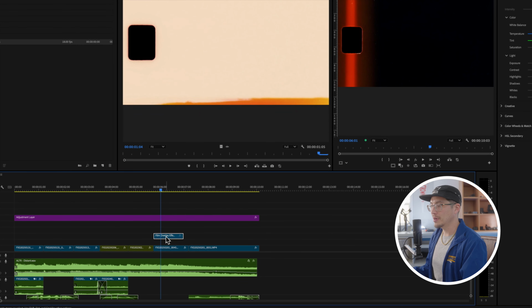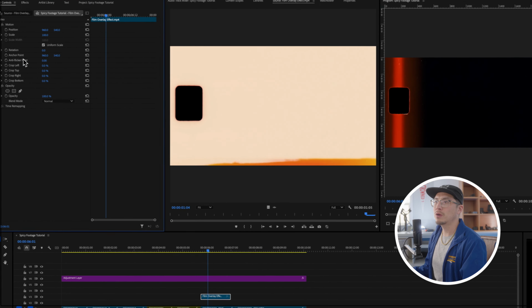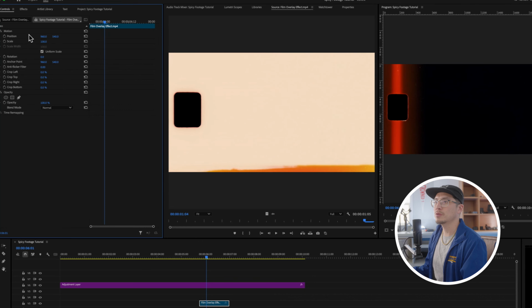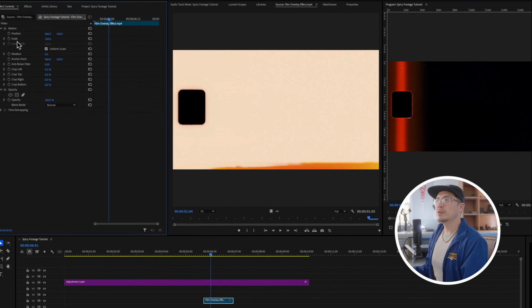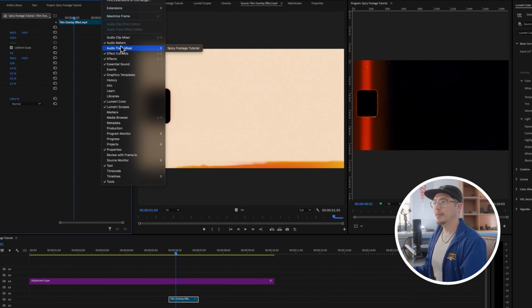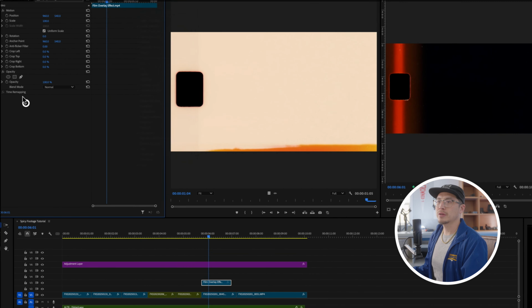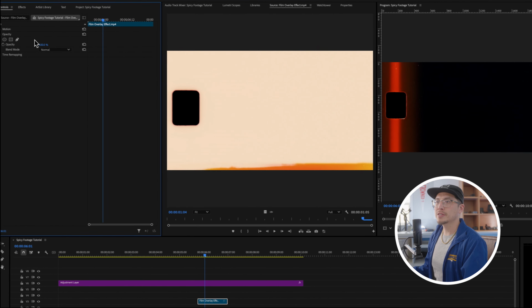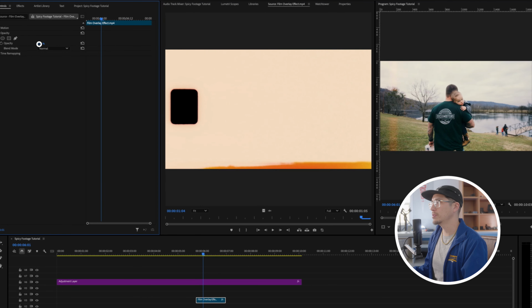So we'll click on it and we'll go over to this Effects Controls tab. And this is where you can control a lot of different properties for your clips. And if you don't see that, again, just go to Window and Effects Controls. It'll be right there. And what we want to do, sometimes these are all closed up, just scroll down to the opacity, and you can change the opacity if you want to.